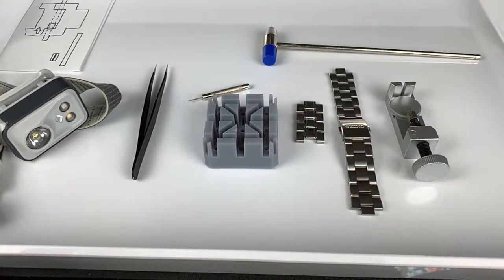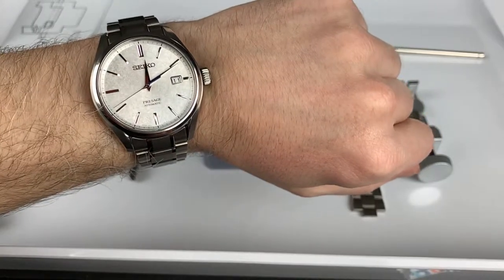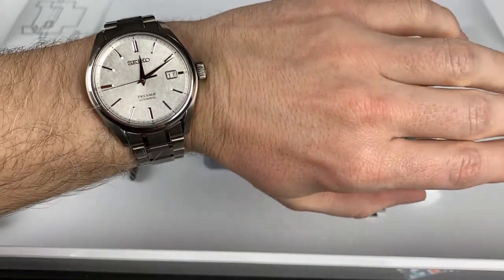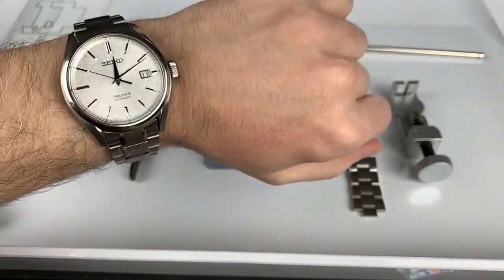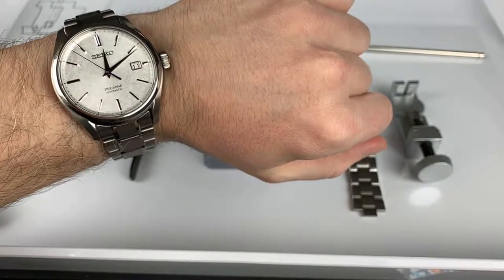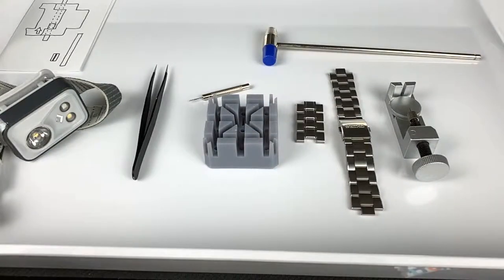Hey, what's up guys. I wanted to make a video today — I was inspired. I just got finished sizing this Seiko Sarx 055, which I'm very excited about and I'll do a video on later. This is the most expensive watch I've ever purchased, and when you're going to size this titanium bracelet, it can be a little nerve-wracking, especially since Seiko uses that pin and collar system. Sizing a bracelet can be very stressful, but I've done a lot of sizing now and I feel like I understand what is happening. There are a lot of videos out there that show you how to do it, but I just wanted to take some time to show you what is happening and some tips for sizing bracelets that I think will help you out.